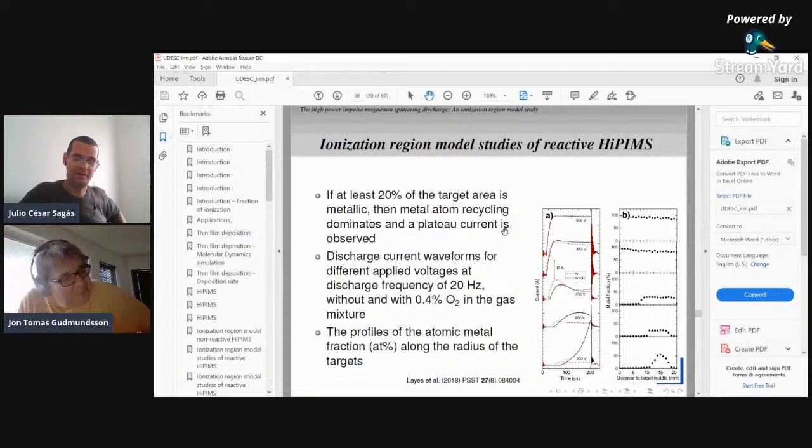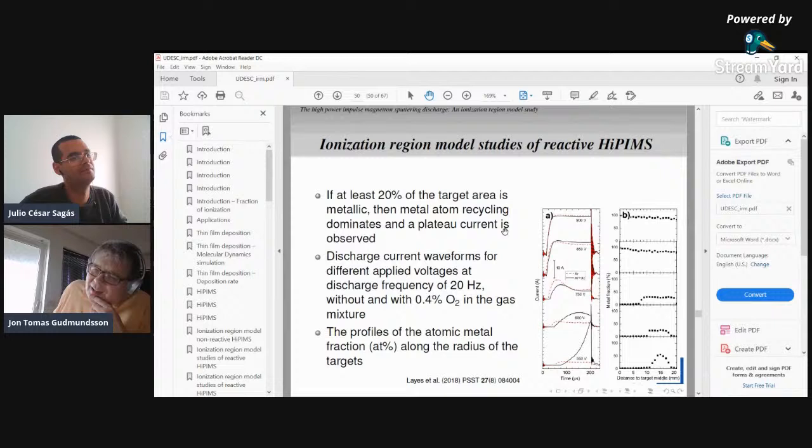I have another question. In HiPIMS and even in DCMS, in the ionization region, you have a voltage drop that is a little bit higher than in a conventional glow discharge. Some authors say that it's a standard pressure shift. There are some measurements about this, but I think you talked about this before. Probably it affects the energy balance equation. Can you talk a little about the difficulties and the problems to write the energy balance equation for HiPIMS, including this?